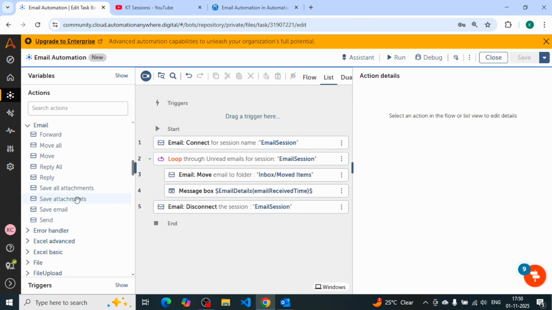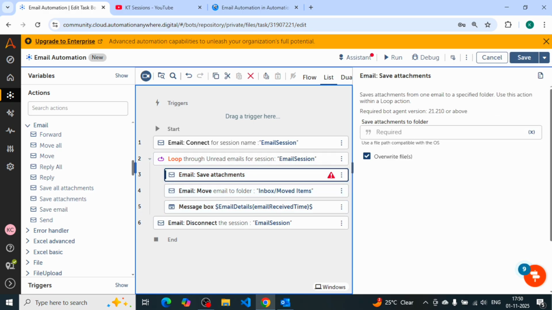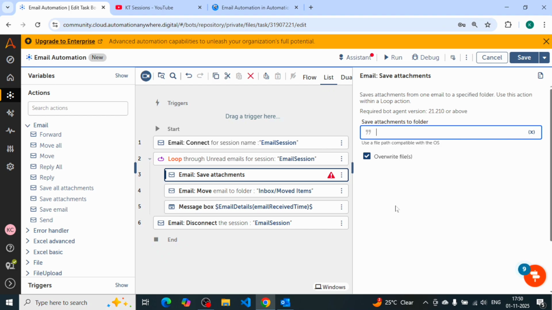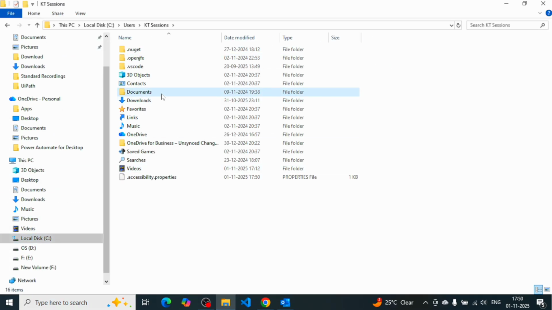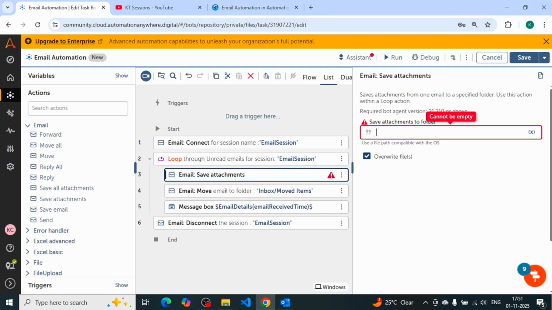And now let's see if we have any email and we want to save the attachment. So we can use this save attachments or save all attachments. Any of these actions you can use. And here you need to give the path of the folder where you want to save your attachments. In documents I want to save, so I'll select this path.